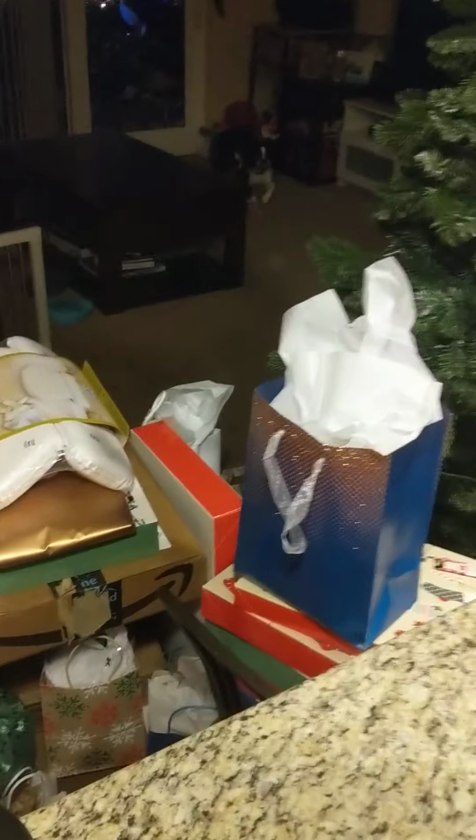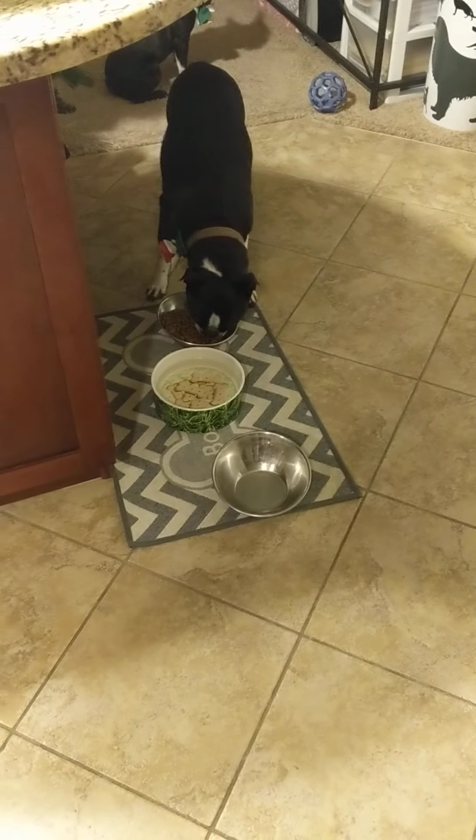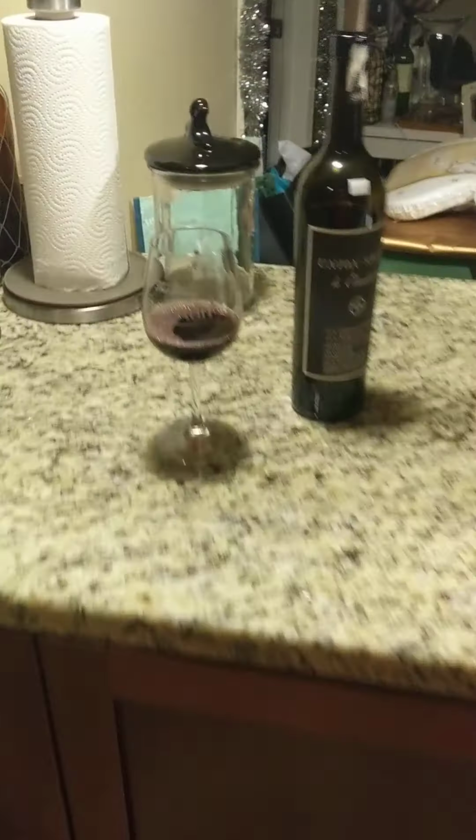What are my dogs doing over there? Chunky? Oh god, it's really dark. Not a lot of lighting over there. Chunky, what are you doing? Hi. Hi. Okay, you're done. Good. Alright, so.